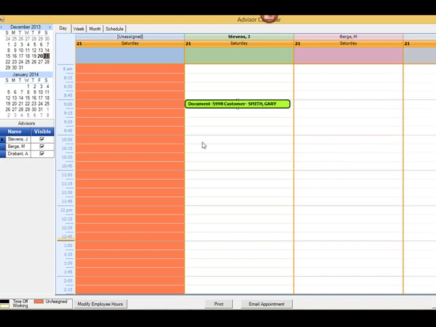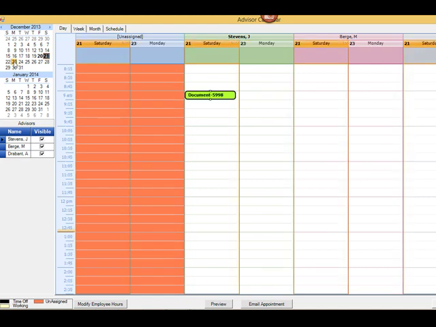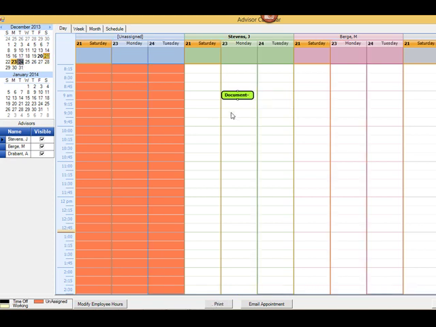If the customer wants to bring their unit in for service on another day, just hold the control key down on your keyboard and click the day. And the system will display both days at the same time. So now we have Saturday and Monday. So we can move this appointment to Monday the 23rd. I can open up another day if you said to the customer, well, we also have some availability on the 24th. So that's how you display multiple days, and you can move the document to any one of these slots for any one of these advisors.